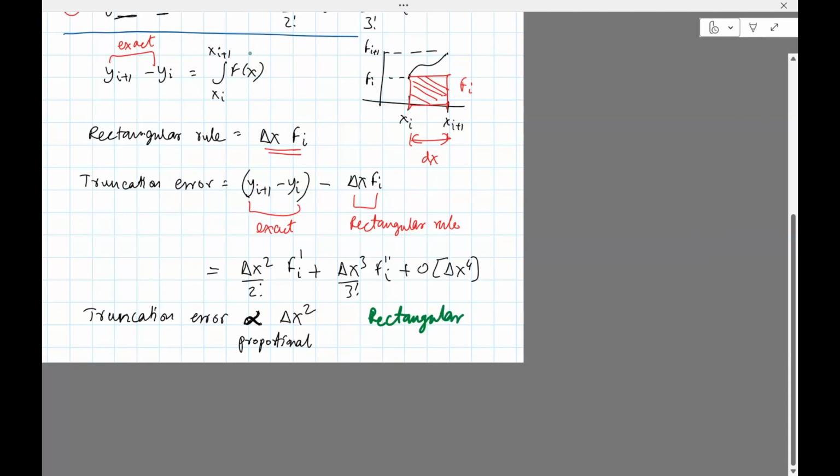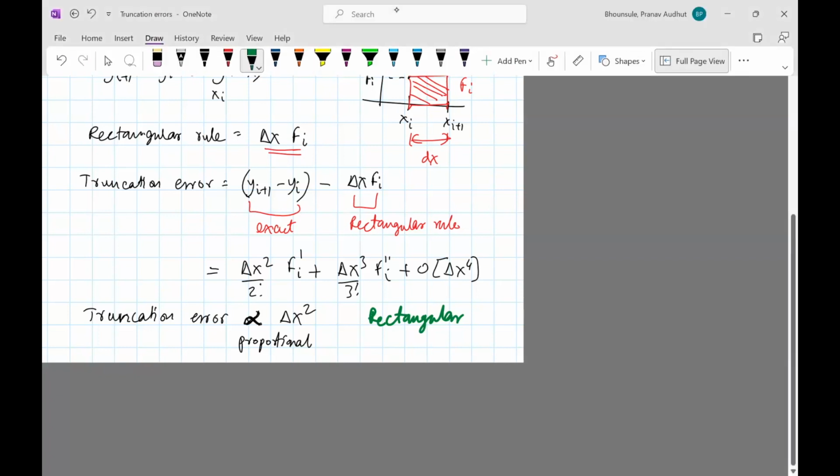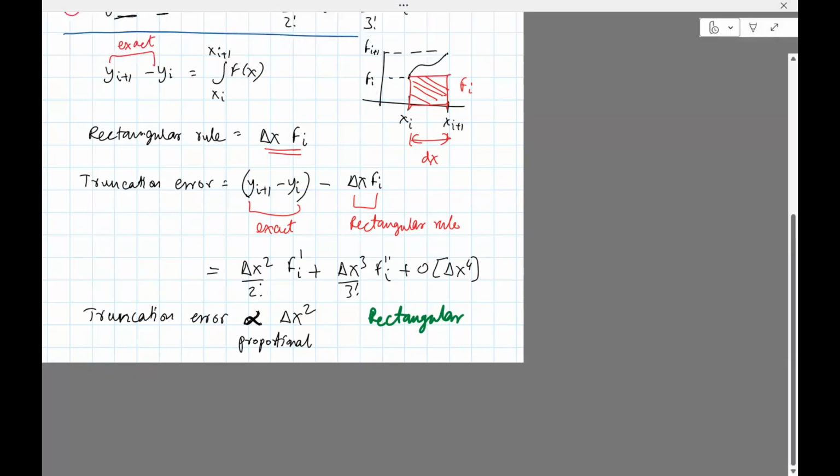Now you could do the same kind of calculation analysis for trapezoidal, Simpson's 1/3 and Simpson's 3/8. And what I'm going to do is I'm just going to give you what the truncation error looks like, what order it is. So I'm just going to put a table and give you all the truncation errors, and then we'll use that truncation error to do something clever with them, which is the next part.